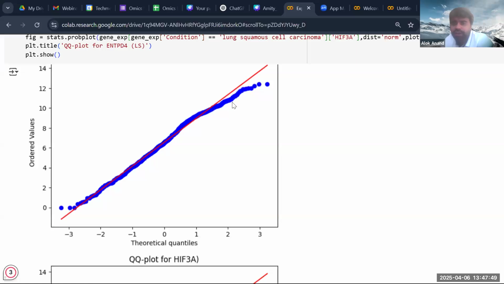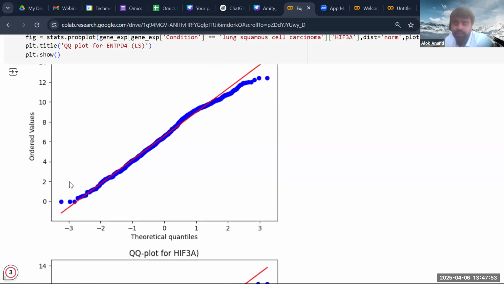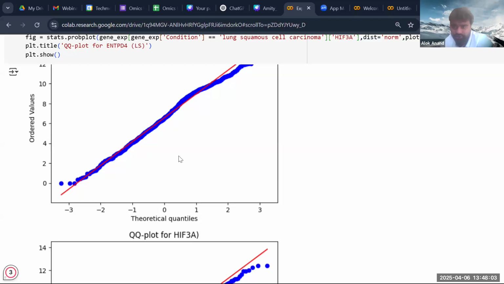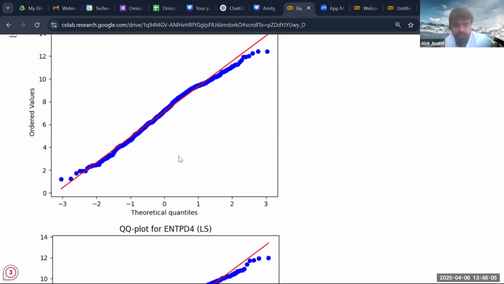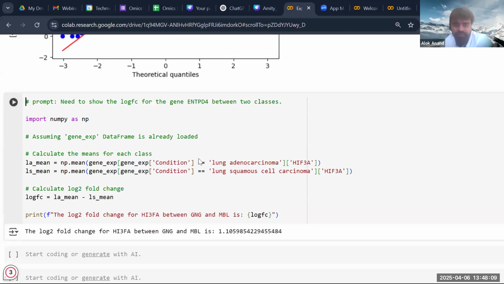If you find a straight line, it means a good fit for the normal distribution. If it is not following a straight line, then it means not normal distribution. Here you have more and more violations.